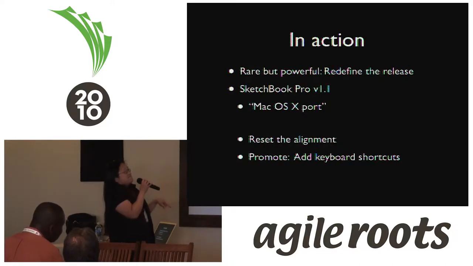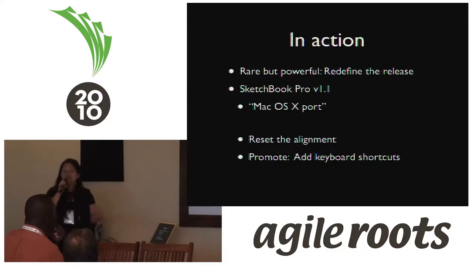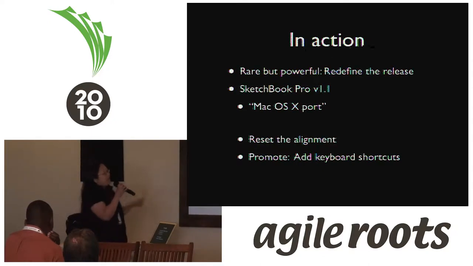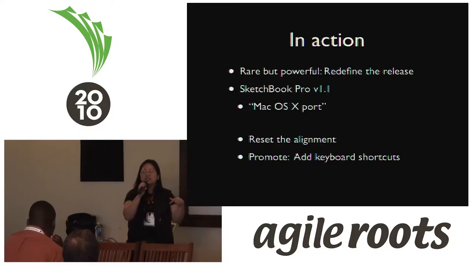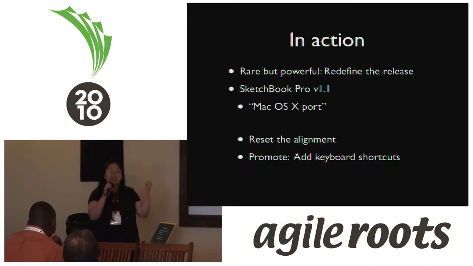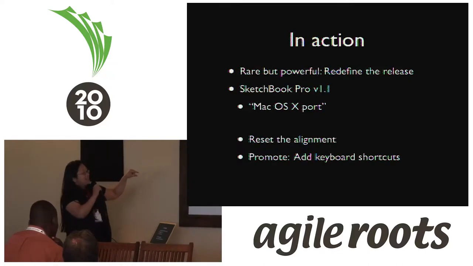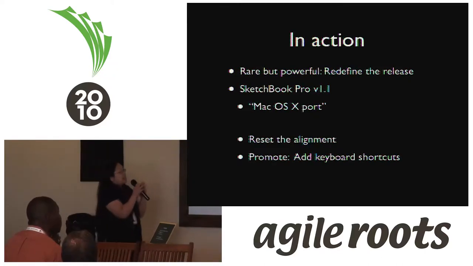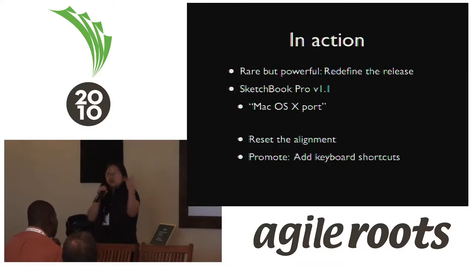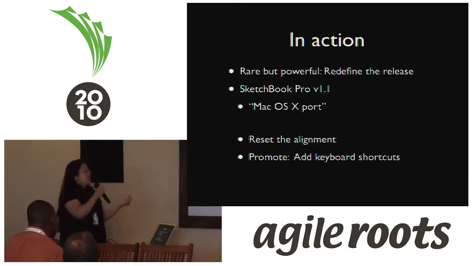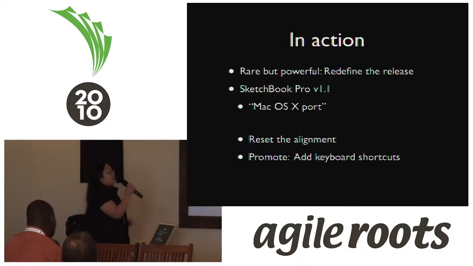Very, very rarely you can actually redefine your release goal. The V2 release goal was not actually originally the one I described, remove barriers from purchase. It was something else, which I'm not sure I can talk about. But we started work on that, and then it turned out that we got business data that indicated we should do a Mac port instead, and that would make us more money than what we were actually planning to do. So this framework allowed us to press the reset button.